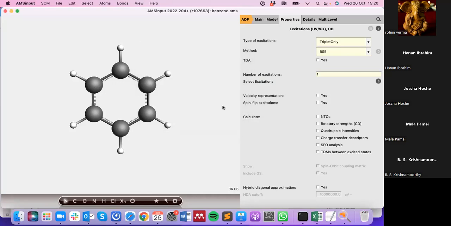Of course I did run this before, and I could run it now here, but that would take a little bit of time because my laptop is not that powerful, and ADF needs to compete with Zoom for the computational power. So that's why I'm going to go to our remote cluster. I will now stop working with the GUI and just submit the calculation there, because then I can demo more stuff, which is nice, I guess.